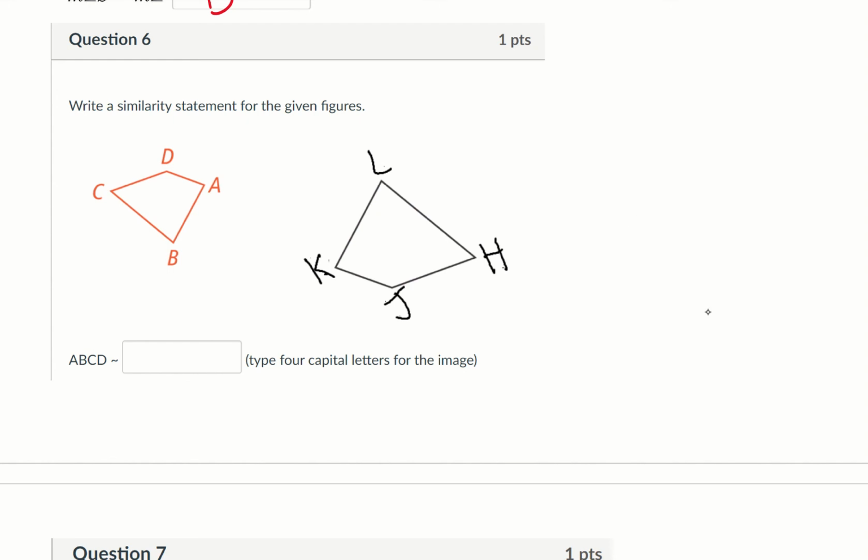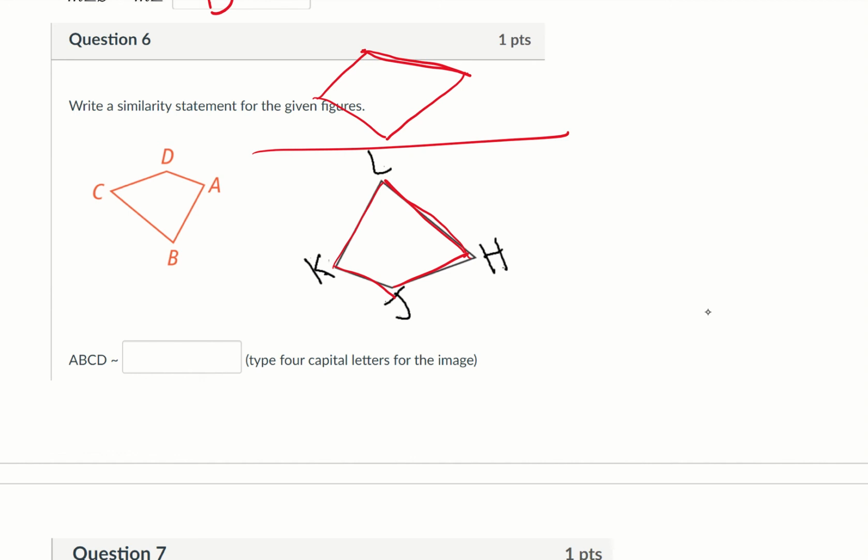So if I want to get this to line up with that, so that we can tell which ones are similar, what we can do is a reflection across a horizontal line. So if I were to reflect it across here, I would get something that looks like, so reflect this, it's going to go like that. Instead of up, it's going to go down, and it's going to be long, of course, compared to this one. And then this is going to go up here, so it's going to go down. It's a reflection, remember. So it's going to reflect down, and then this is going to go up, so it's going to reflect like this. So it's going to look something like that.